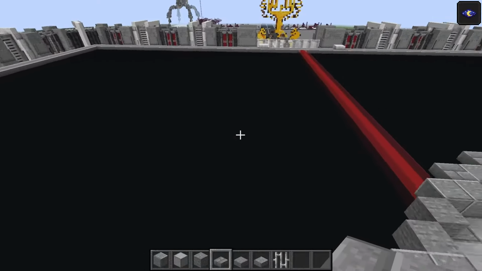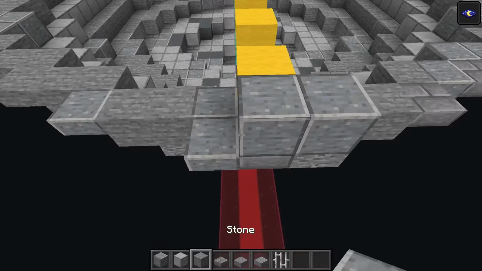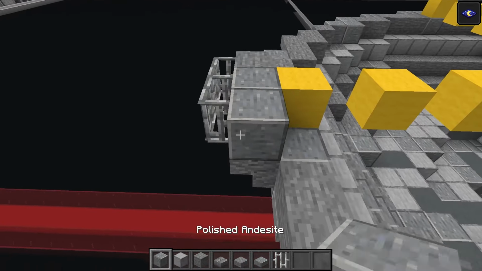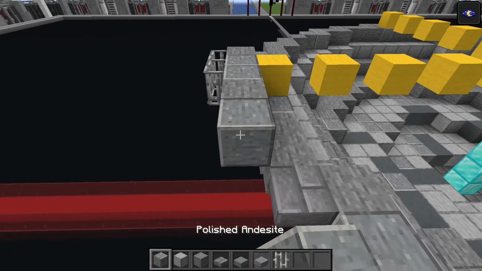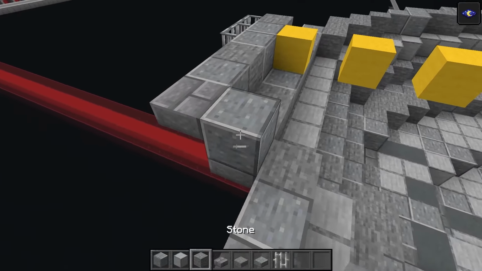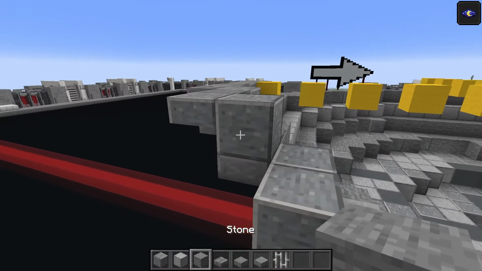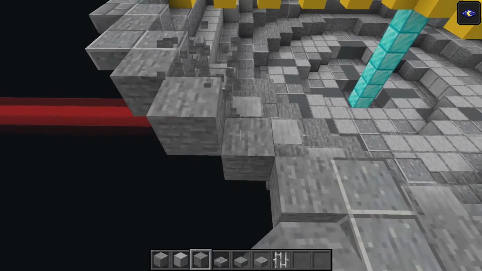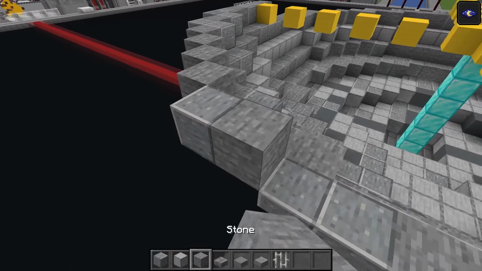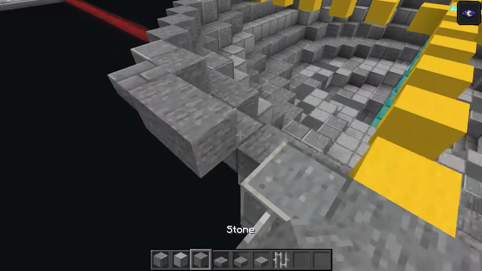So for the back left half now, taking the polished andesite full block, one, two stone on the left, three iron bars. Stone block just here. Polished, and then we'll do the stone brick slab top half. Polished to the right, stone, polished andesite slab top half, polished there, stone, diagonal stone, diagonal stone, diagonal stone again, diagonal polished, stone block there, stone brick slab here. Two more stone blocks.